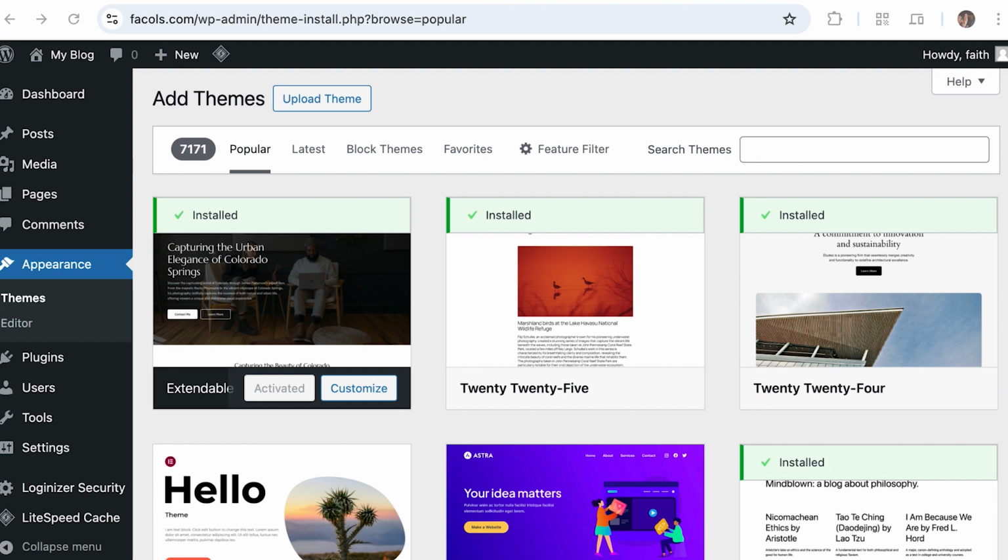You can select whichever is there, but I usually recommend that you pick a very simple one. Because if you pick a very complex one, it will be very difficult to customize, especially if it's your first time doing this. If you make it complex, you reach a point where it will be hard to manage, and you'd have to delete the entire website and start again, which WordPress allows you to do, so you can always redo it. But for now, let's just search for a very simple theme that I like to recommend.